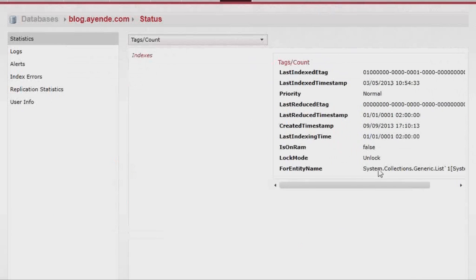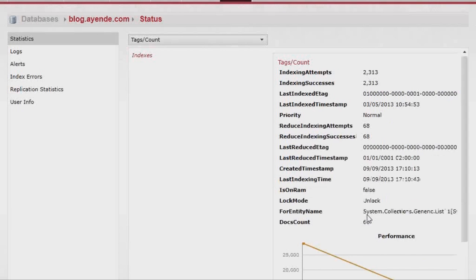As you can see, now we're basically forcing RavenDB to recalculate all of the tags in my blog. So we have about 17,000 documents in this database, and it's going to take a bit of time to do so.